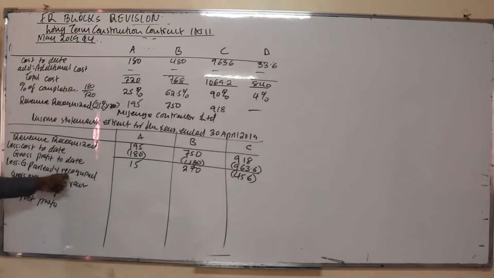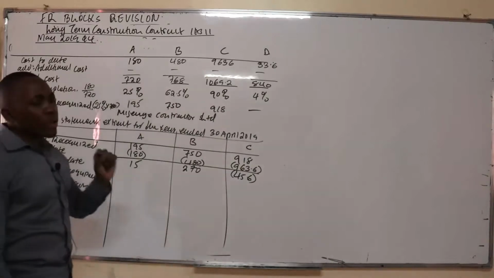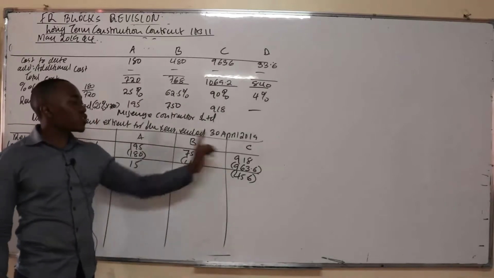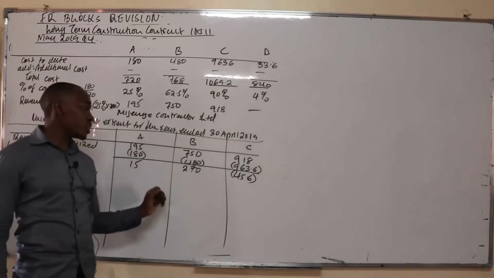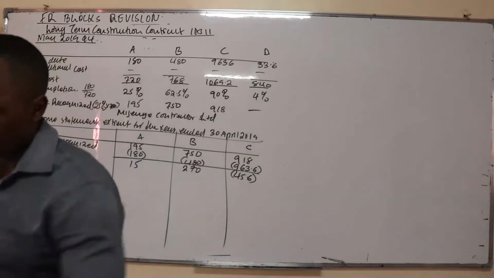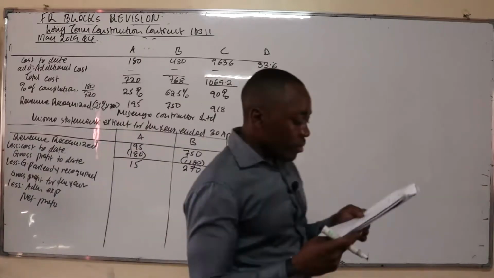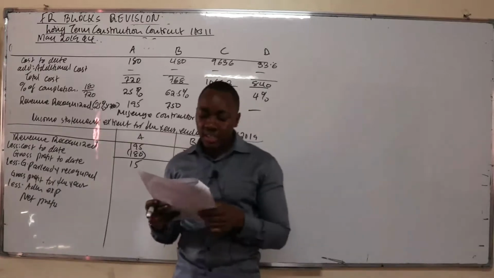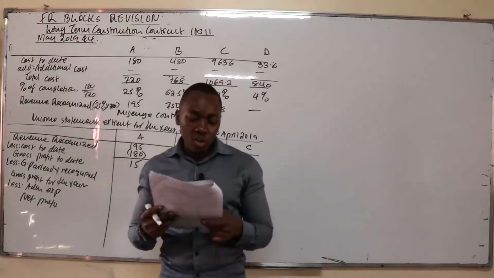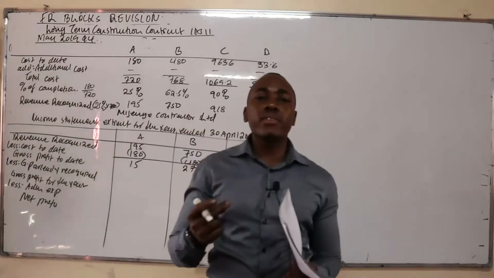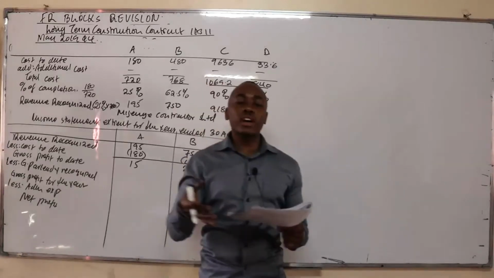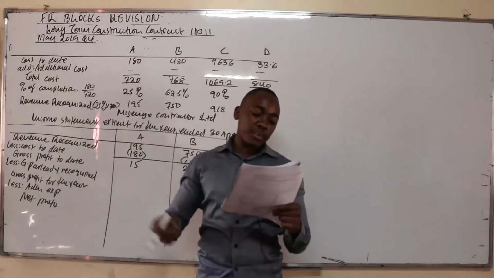So you raise gross profit already recognized. How do we get the gross profit already recognized? And note this, those are separate contracts. This is not one contract. They are separate contracts. So you go back to the question. In the question, you are given revenue recognized in the previous period. Then you're also given cost recognized in the previous period. If you have both, you can determine the gross profit recognized in the previous period.